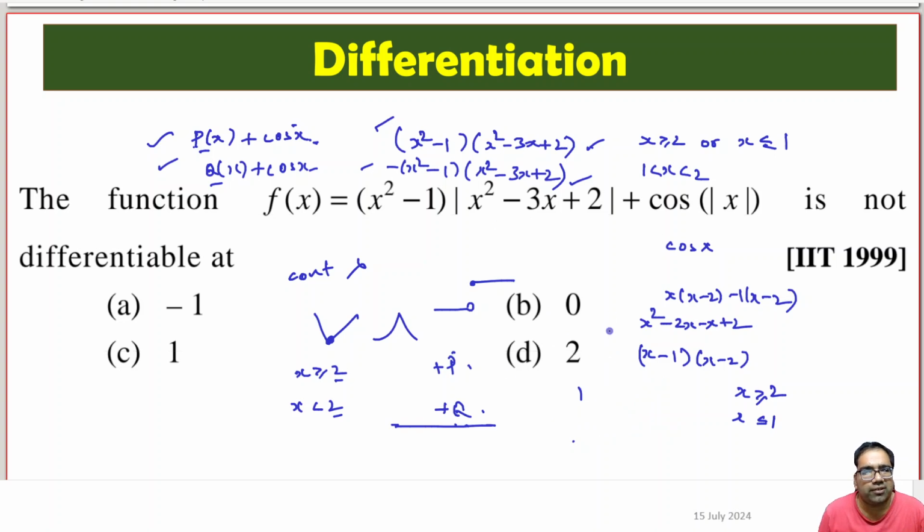When you're approaching from the right side, this is a polynomial, x square into x square, x power 4 something plus something. Now when x is greater than 2, obviously this is positive. This polynomial, if this point is 2, is positive after 2, and x equals 2 is a root, so that means before 2, this polynomial looks something like this.